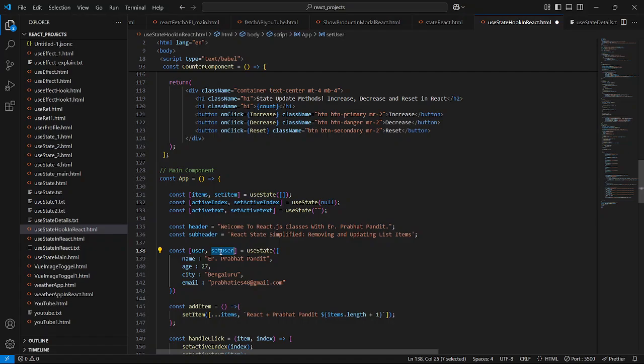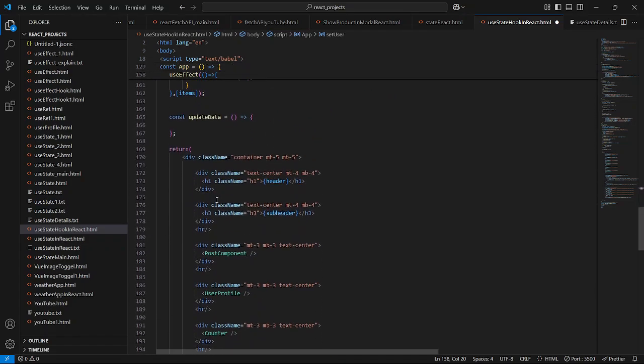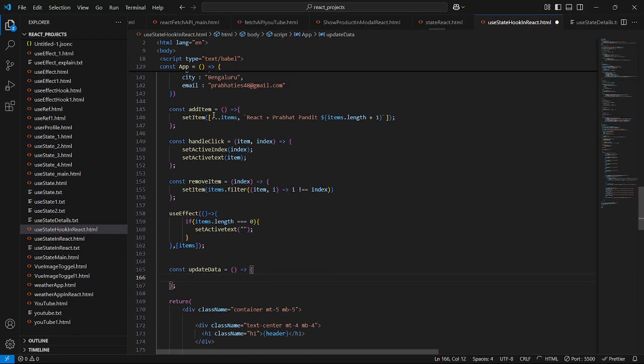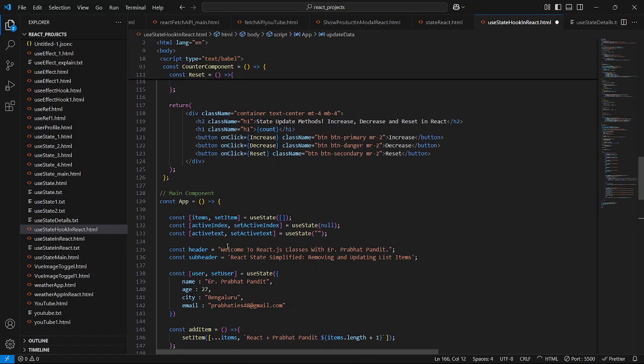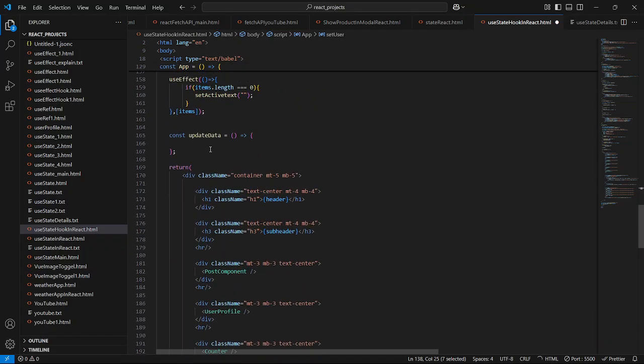Guys, now we will just use this set user state updater function to update this user state variable. Okay, so copy this set user state updater function from here and just come to this method name update data, and now just paste it.